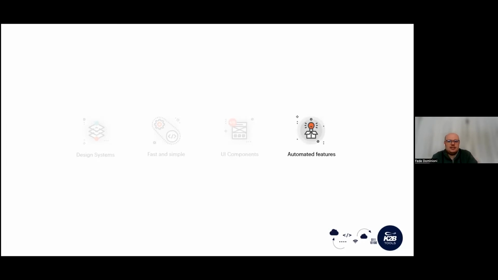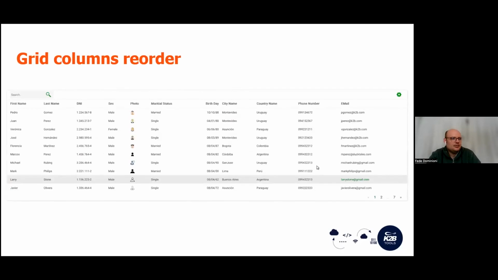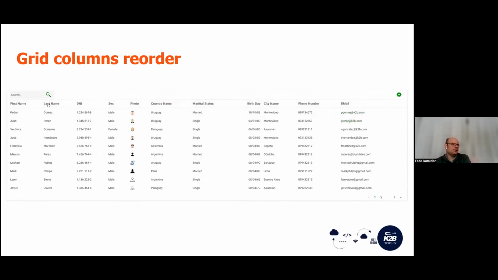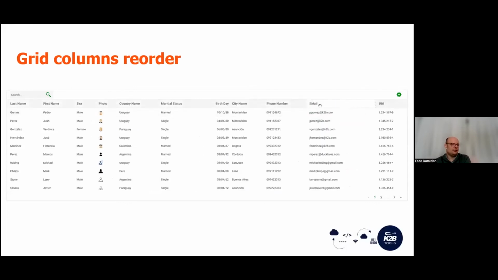And now we're going to talk about automated features. I'm going to tell you a bit about what we have incorporated in this sense. One of the things is that you can order your columns in runtime. You have an application, you have a user, for example, that needs to see columns in a certain order.